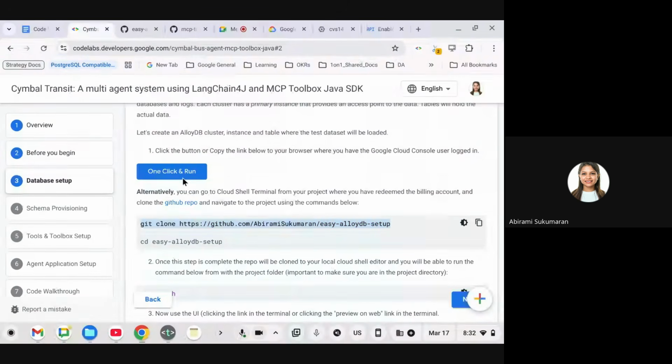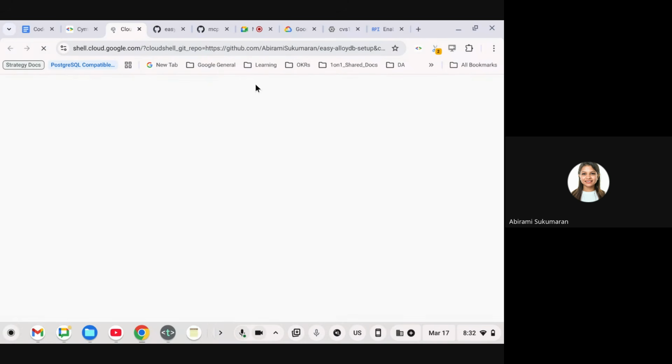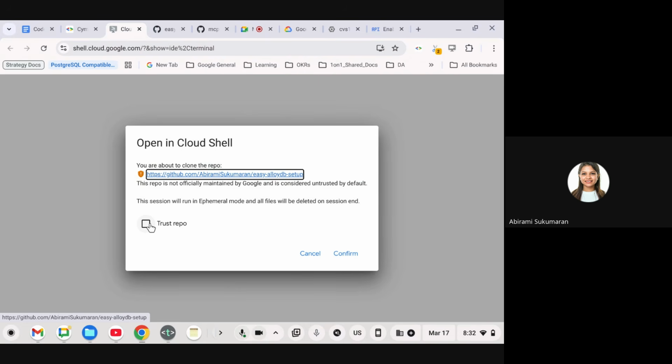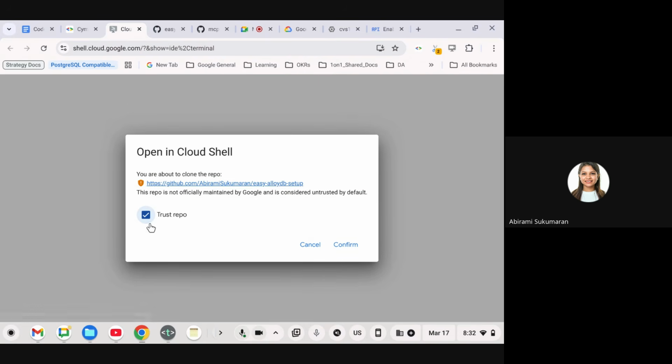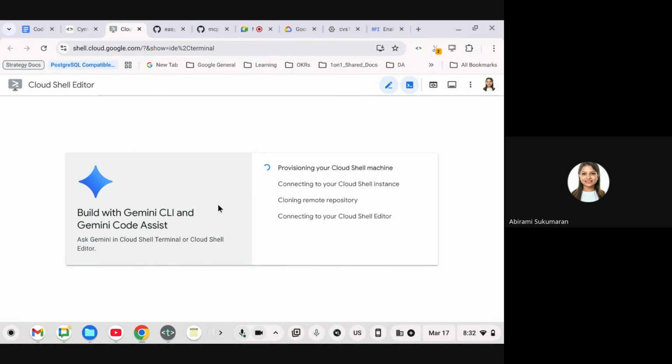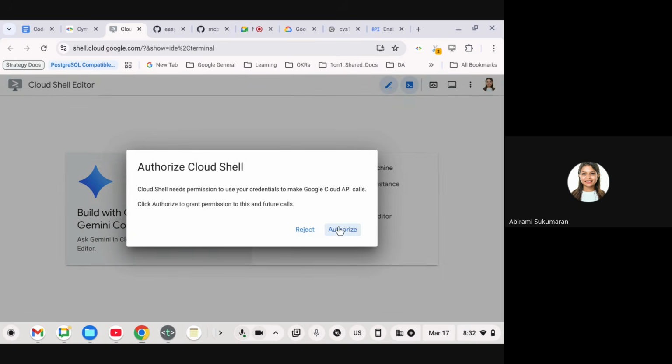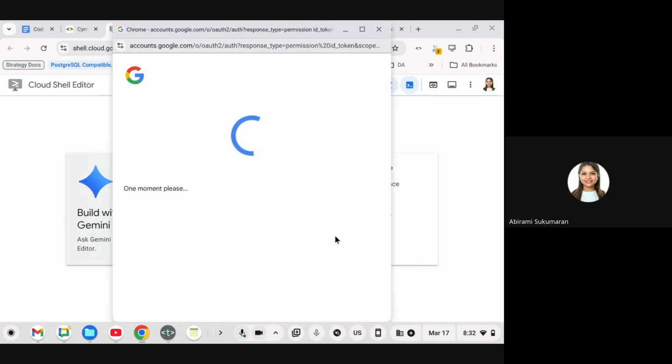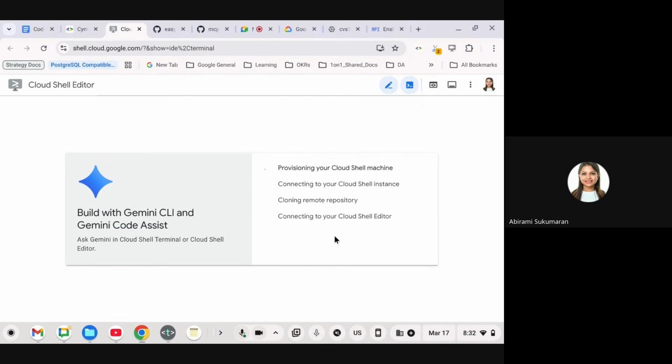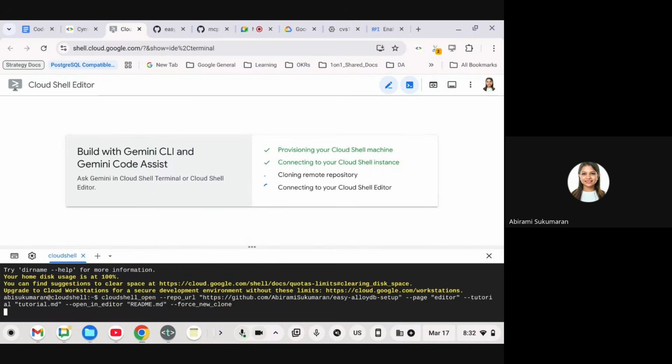If you're clicking the button, all you have to do is just click the button and wait there for my instructions. It will ask you to trust the repo, check the checkbox and say confirm. And then it will take you to this page that you're seeing on my screen right now. It'll ask you to authorize, and then it will bring you to the Cloud Shell terminal with a command loaded, and it'll have a help tutorial open on the right hand side as well.